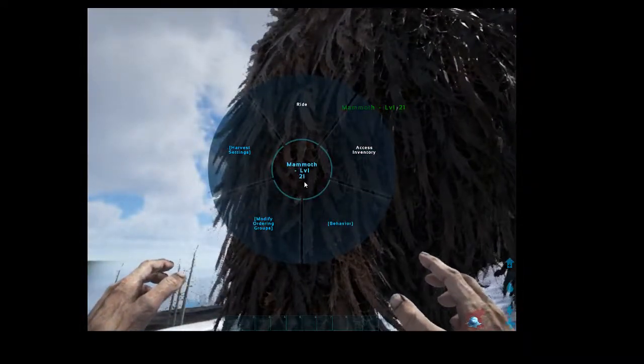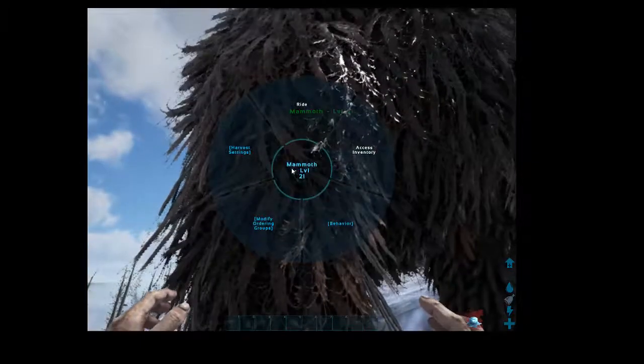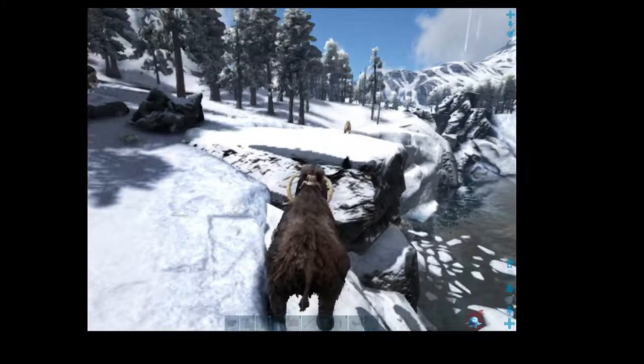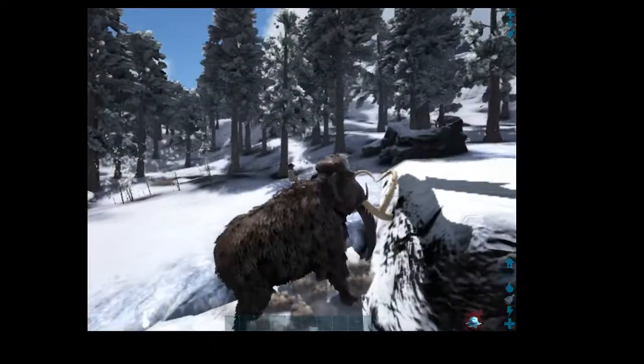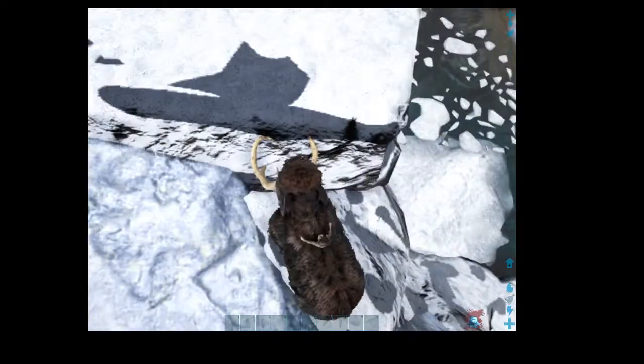And your force tame dinosaur does not have options too. So you cannot change the name at all. So I can ride it without a saddle. See, I'm just flying in the air. I don't need a saddle to ride a force tame dinosaur.